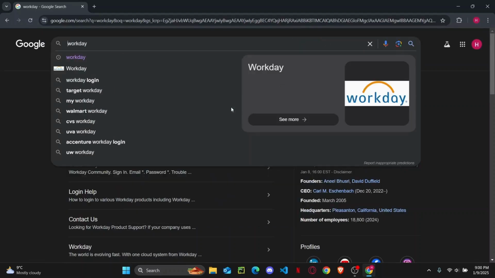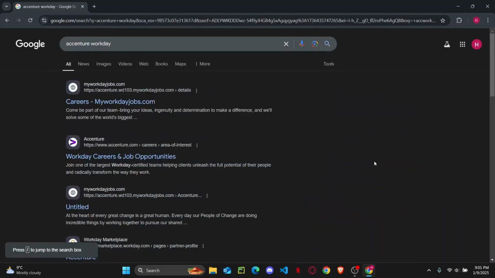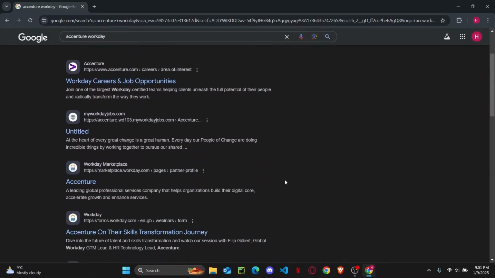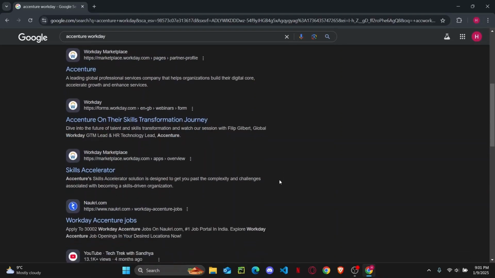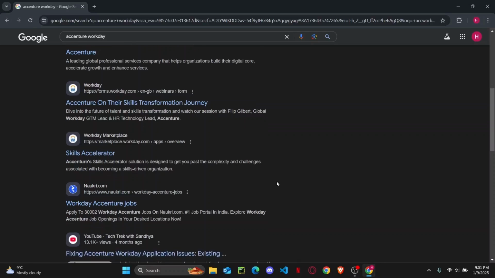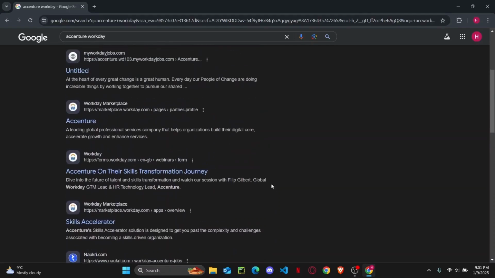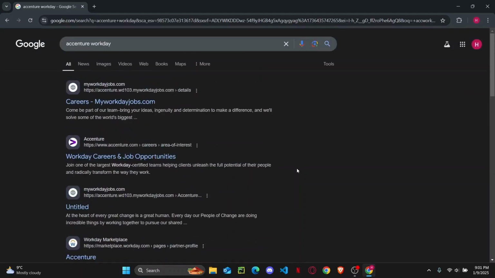If you guys didn't know, Accenture Workday is a cloud-based platform that provides tools for human resource, payroll, finance, and workforce management as well. The app offers features like employee self-service, time tracking, expense reporting, benefit management, and career development resources. Designed for both employees and managers, it simplifies tasks such as updating personal information, accessing payslips, and managing team workflows. All of this in a user-friendly interface accessible from desktop or mobile devices.